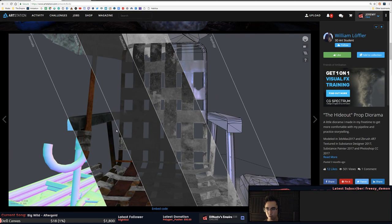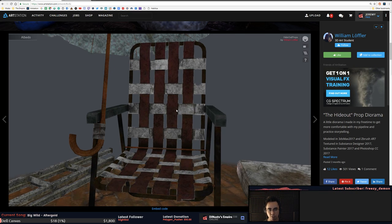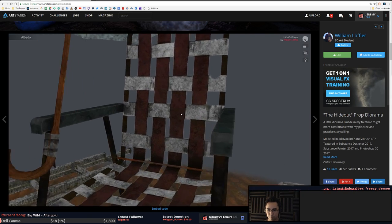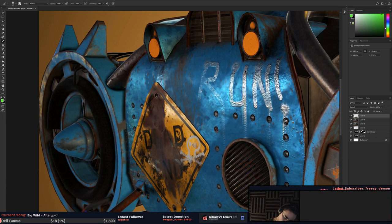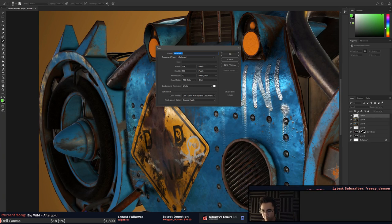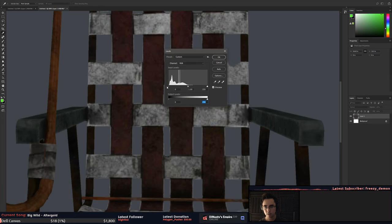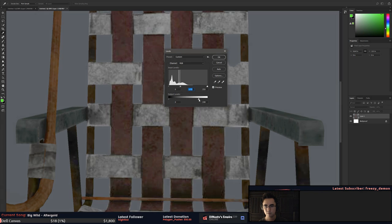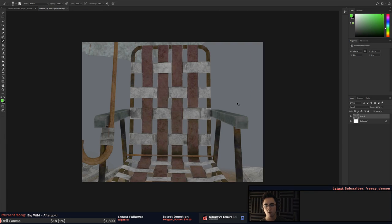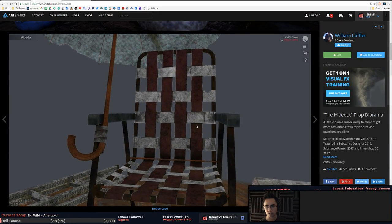Your materials are really really dirty. I think that dirtiness should be in your gloss way more than in your albedo. The range contrast — this gray to almost black — that range should be way narrower. All of that work should actually be in your gloss or roughness map. I'd probably go more in that narrower range if you want to add that type of detail to your albedo.